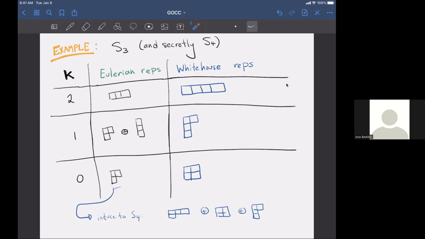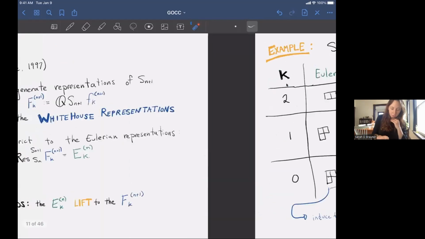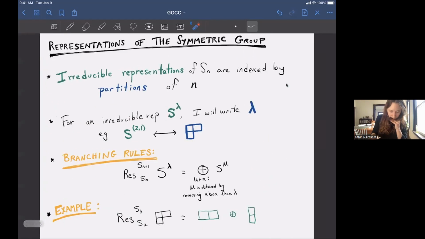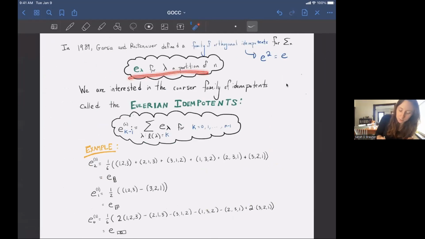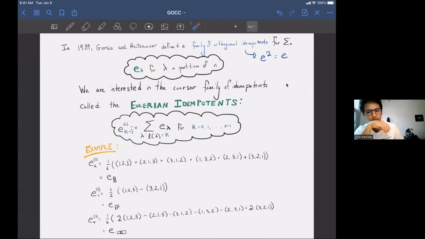Hi, Sarah. I have another question if you have time. These Eulerian representations arose from idempotents that were not the finer Eulerian idempotents, right? So there are other idempotents that are finer than these. These idempotents I didn't define, but you might be familiar with them. If you think about them in the context of the Tietz algebra, they're one choice, I think the choice of the uniform section.